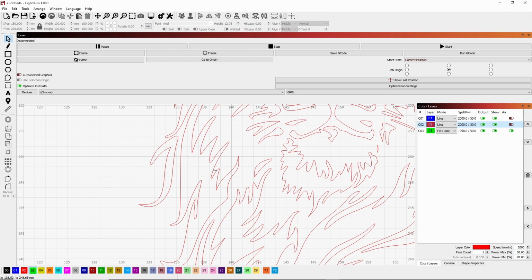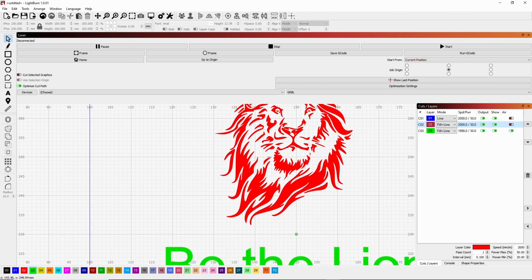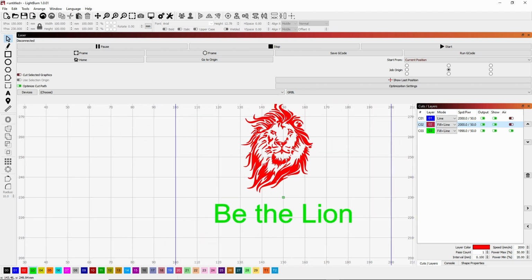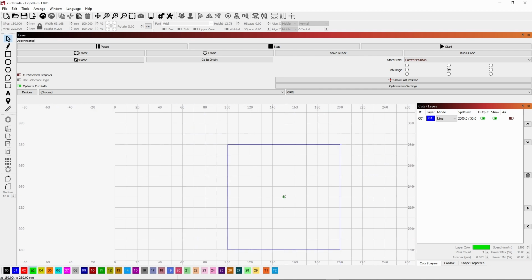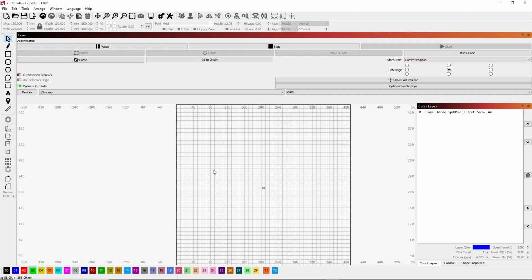If you were to just do a fill and line, you'd definitely be able to see the difference. So if you want it to look really sharp, use, as I said, fill and line, and that will make it look really cool for you, like nice and sharp. And one of the other, I'm going to go ahead and delete these. One of the other tools that's kind of fun to play around with, and you can get some really neat patterns with it, is this tool right here, the circular array tool. So how that works is you can use it to help you out too.